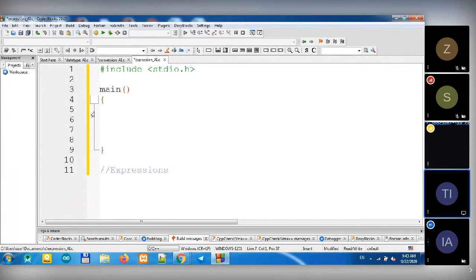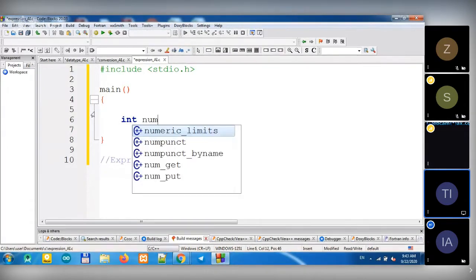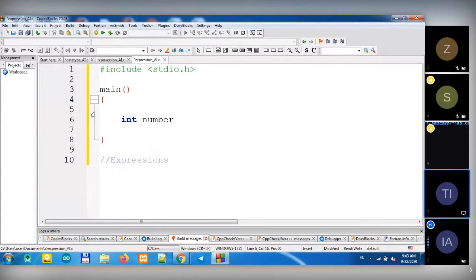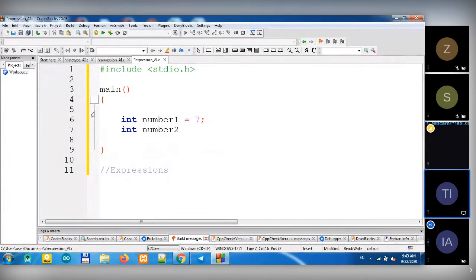For example, we're going to use integer because it's a number and it's arithmetic expressions, so obviously we use numbers. Integer, let's say this is number 1. Let's put 7. Let's say this is integer number 2. Let's say 8. So we want to sum up number 1 and number 2.